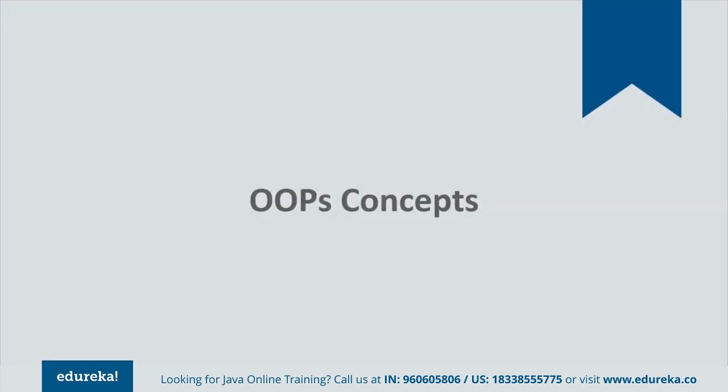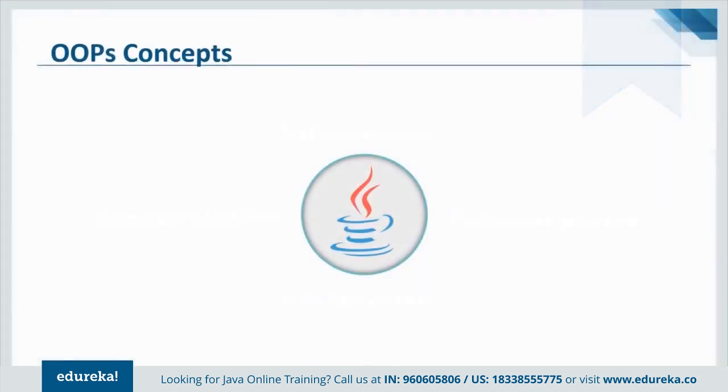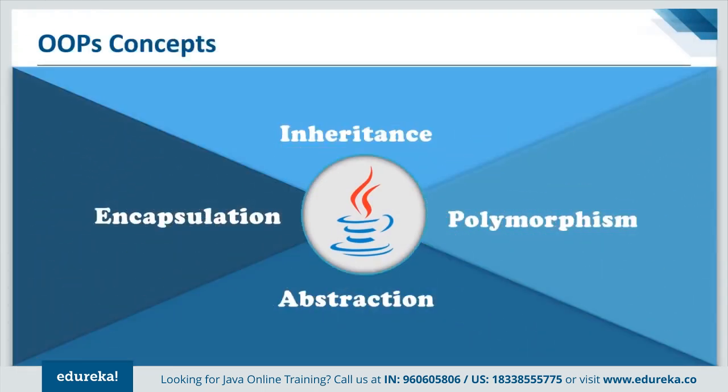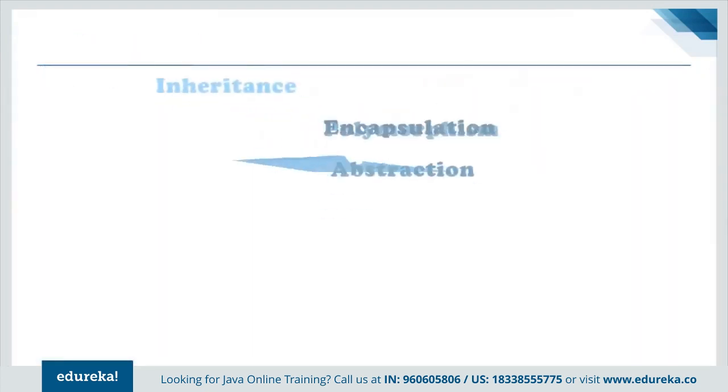Now, there are four major fundamentals when it comes to the object-oriented programming structure. Guys, we have encapsulation, abstraction, polymorphism, and inheritance. These are the four major building blocks of any object-oriented programming language, right? We even call them the pillars of OOPS. So we'll discuss them one by one.